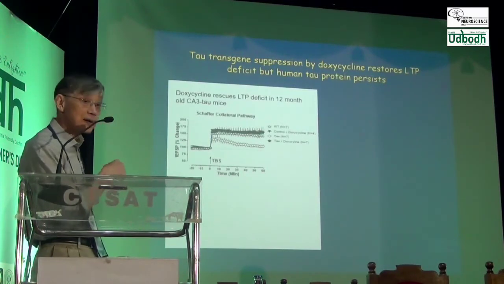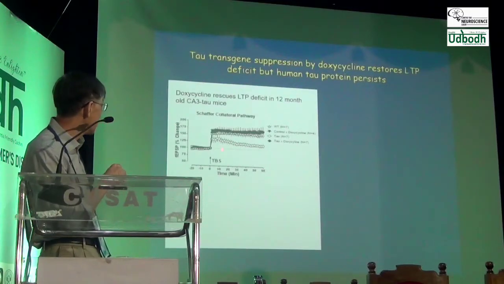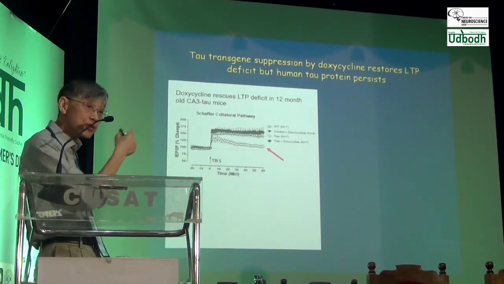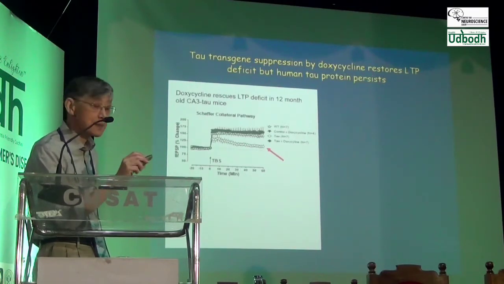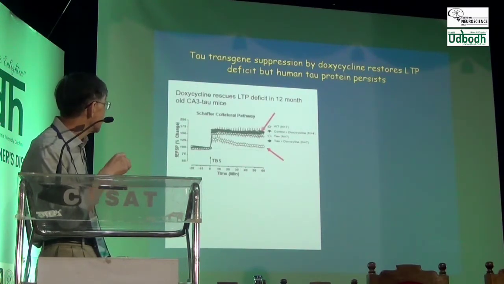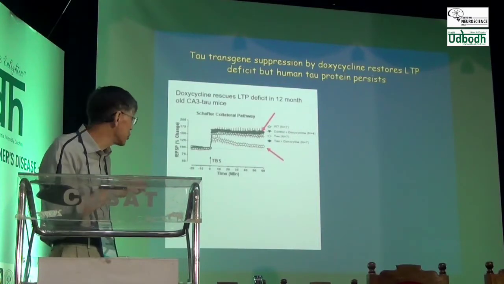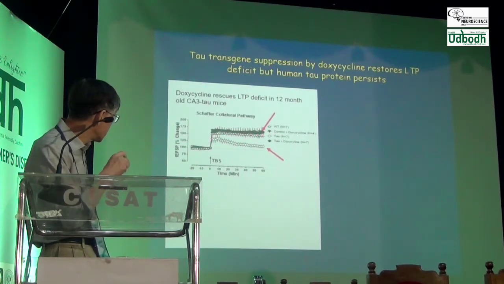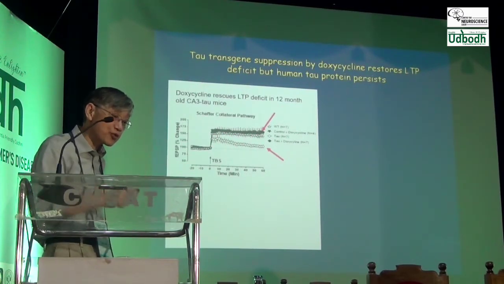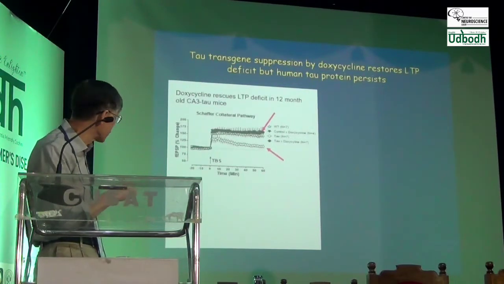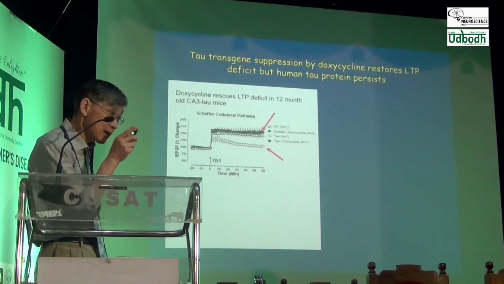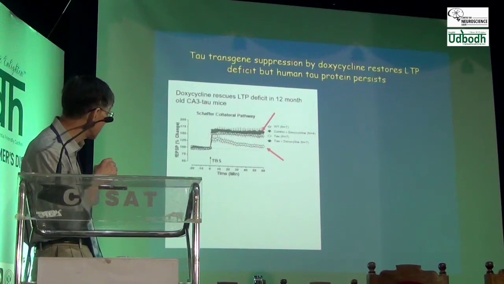Okay? And same thing, we measured LTP first, and you can see that in the transgene animals, there's depression of LTP when you stimulate the Schaefer collateral, just like what I showed you earlier in the APP. Same outcome. But since you can suppress the transgene, if you add doxycycline, then the LTP goes away. So doxycycline will shut down the transgene. And these lovely traces are done by Li Kuei, a talented postdoc in Professor Saji's lab, and he'll be speaking shortly.